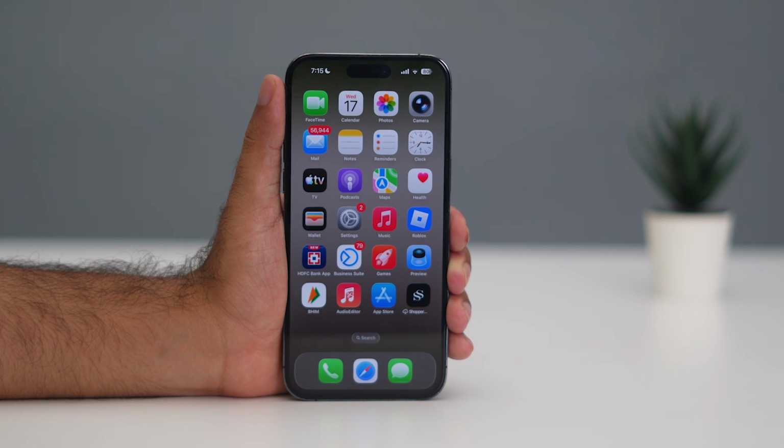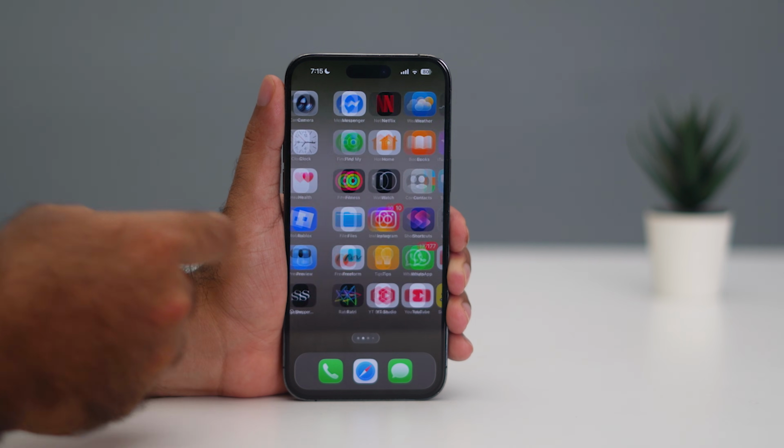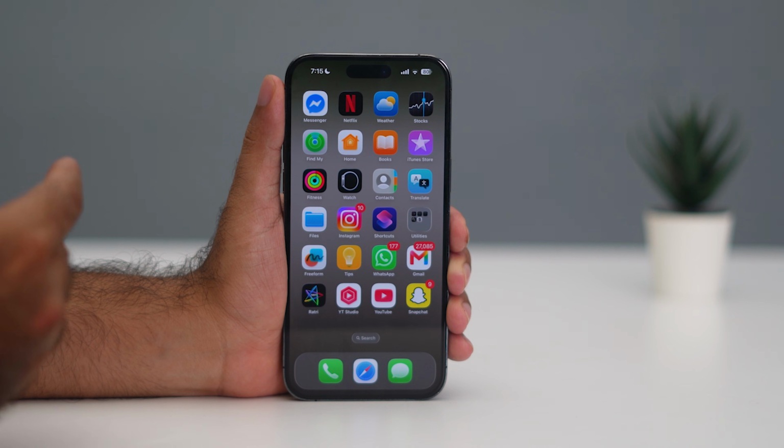In this video I'm going to talk about how to fix allow access to camera missing on iPhone apps. If you're having trouble with this, then this is what we have to do. The easiest and the first step you need to try is to go over here and check which app you're having trouble with.